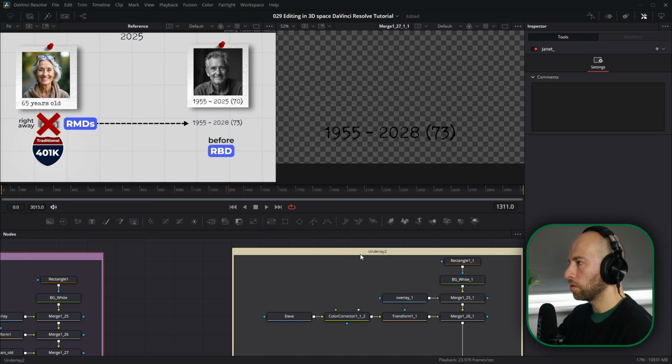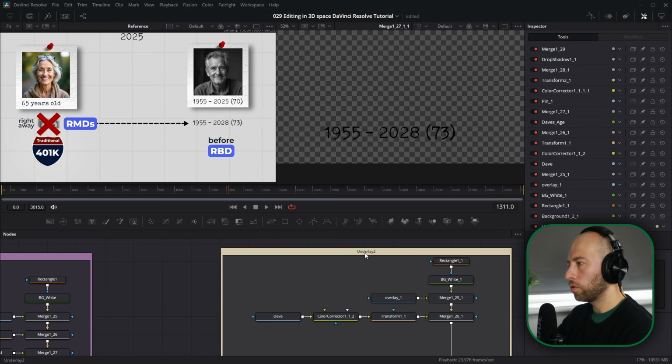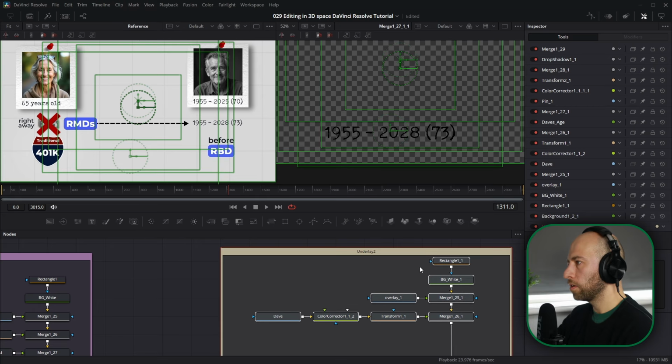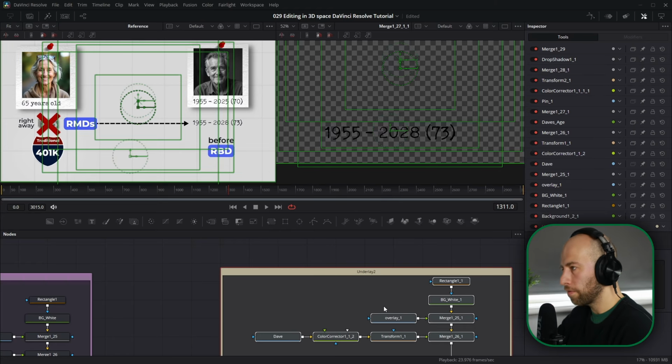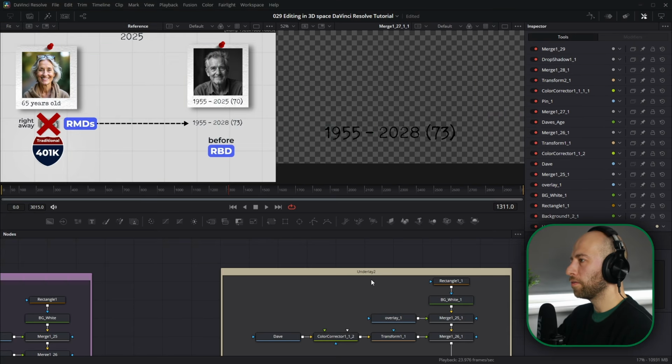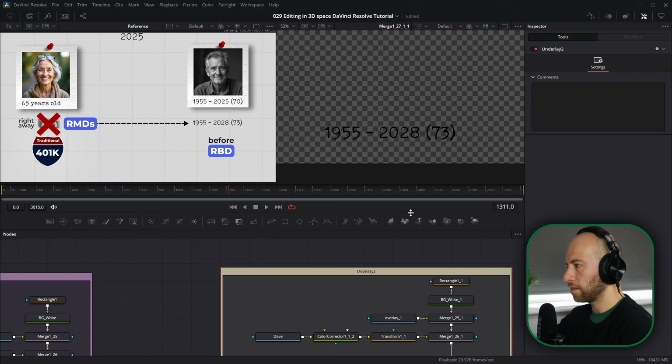Okay, I'm going to do the same with Dave. Make sure you don't select just underlay, because this way, as you can see, all nodes are selected, and when you hit F2, you need to name everything. You see that plenty of names. So to avoid that, hold Alt and hit F2, and that's going to be Dave.